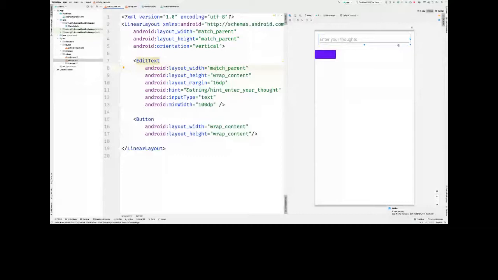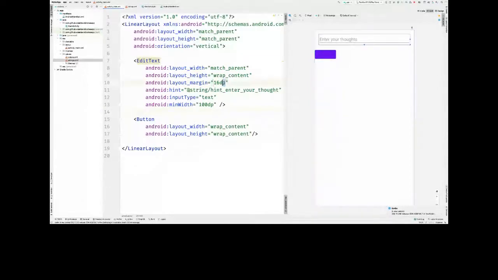When it comes to wrap content, it means it will only be as long as the content that holds it. For example, when you write a really short text and a really long text, they have different kinds of heights. So that's what wrap content looks like. It will only be as tall as the text. Yeah, so that's it with wrap content and match parent. Let me see what's new here.